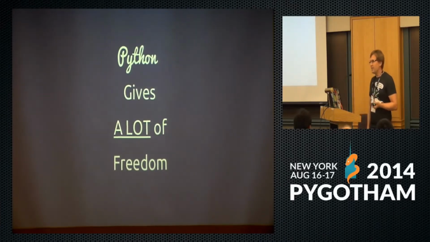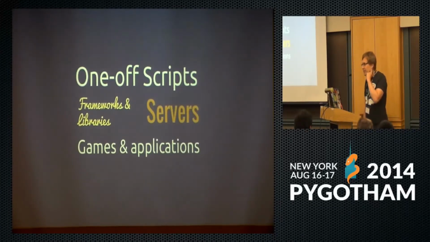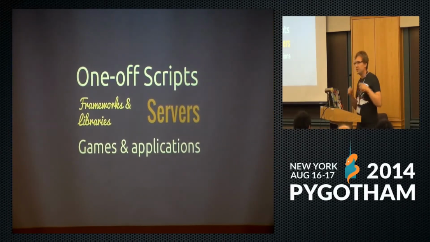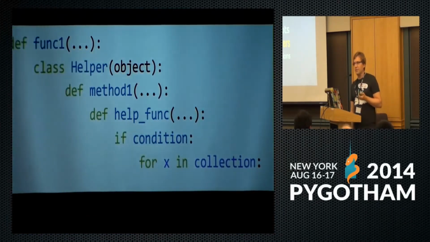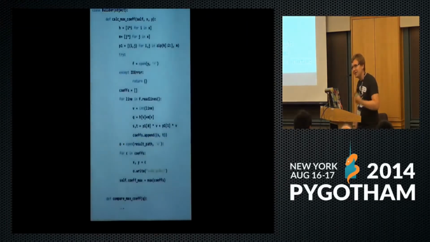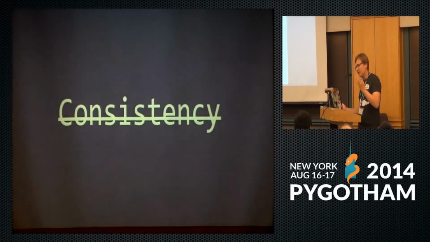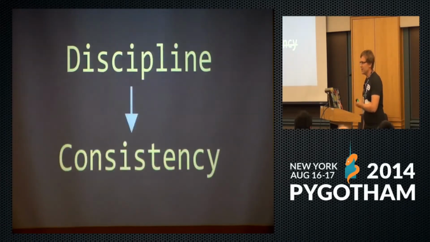All right. Python as a language gives you a lot of freedom when it comes to what paradigm you want to use. You can write everything from one-off scripts and little frameworks and server applications up to really big desktop applications completely with procedural code or completely with object-oriented. There's nothing holding you back from doing that. There's also nothing stopping you from shooting yourself in the foot and putting these in a blender and just hitting puree, or dropping entire programs into your methods. So there's nothing in Python that forces you to be consistent to one of the styles. And to get that consistency, you have to apply some discipline on your own.